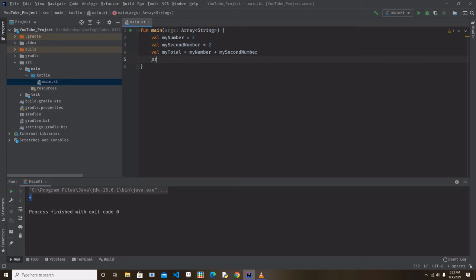So taking user input as numbers is a bit different, because now I'll demonstrate.